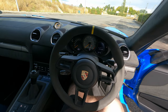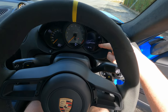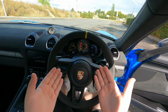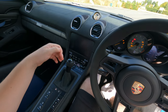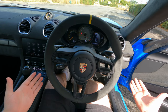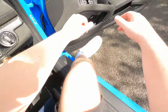That's all you get. If I get a key and I put it in here and give it a little twist, GT4RS on the screen. So this is a screen, this is analog, and this is analog. I give it one twist, the ignition comes on, all the bells and whistles are going to turn on, basically. The screen here will turn on. It's a bit dirty, sorry about that. And if I turn it on, obviously the car fires up. Beautiful, beautiful sound. Turn on the exhaust. Let me go outside quickly.